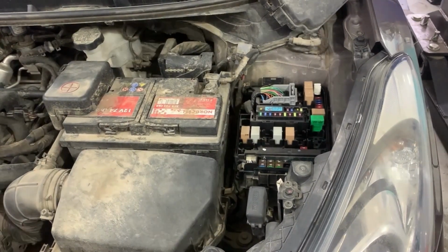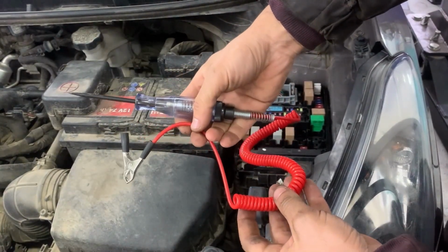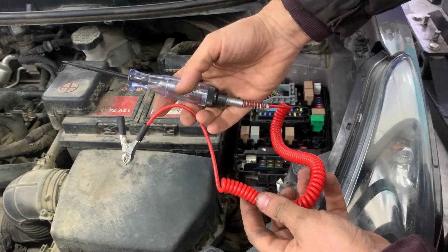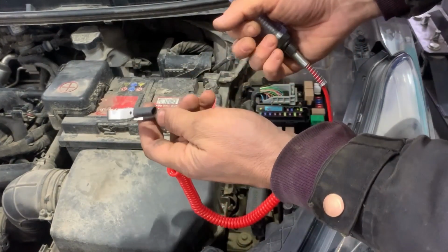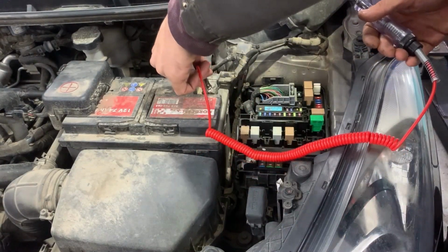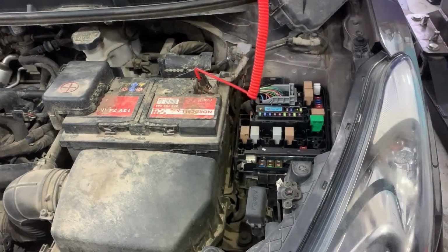Next, we'll get a test light and we'll start testing. We have to attach this end of the cable somewhere on ground, either on battery negative or somewhere on chassis ground. In my case, the battery is next to the fuse box, so I'm going to put this side of the cable on battery negative, and I'll start testing the fuses.